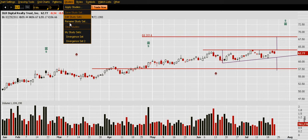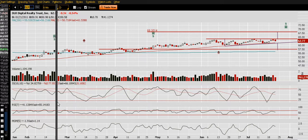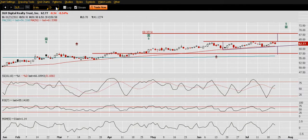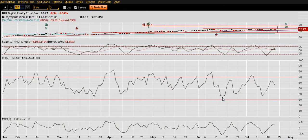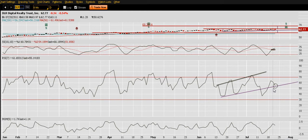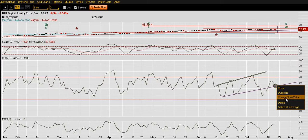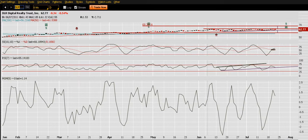Now, once again, we'll go to the indicator set and get rid of the volume pane just to clear up a little room. Once again, ignore the price. What did we have? We had a stochastic buy 2 days ago. Next, relative strength index. Do we have any clues on this? We had a channel breakdown and then a channel pullback, and really no help from this one. We could say that we might expect a bounce either tomorrow or the next day. Just being optimistic here. And finally, does the momentum index give us anything? I don't see any patterns at all.